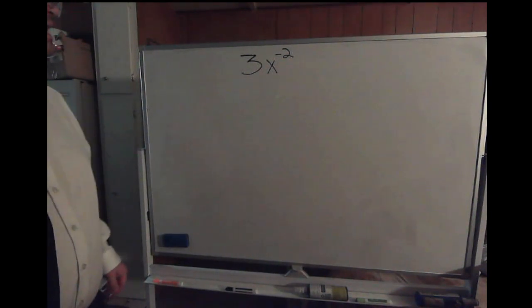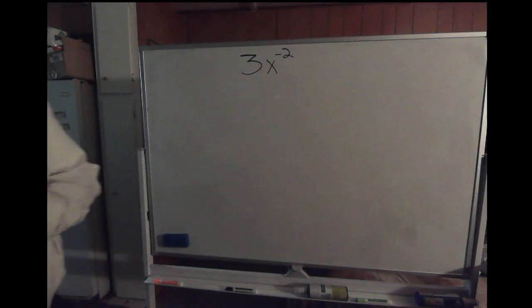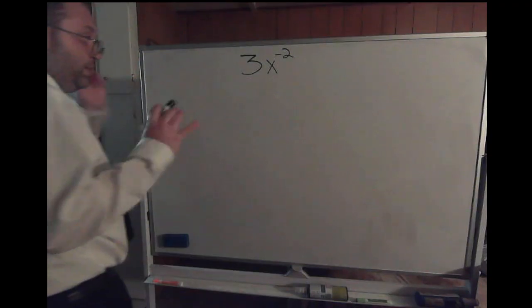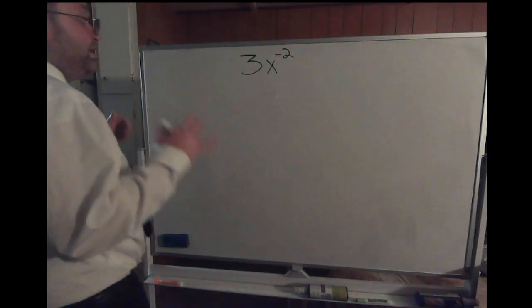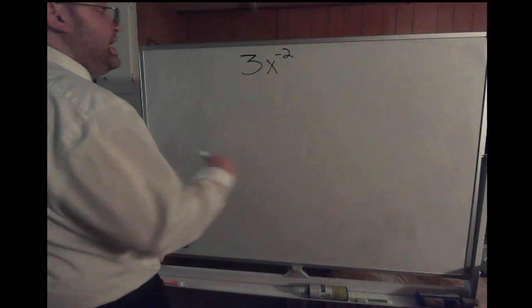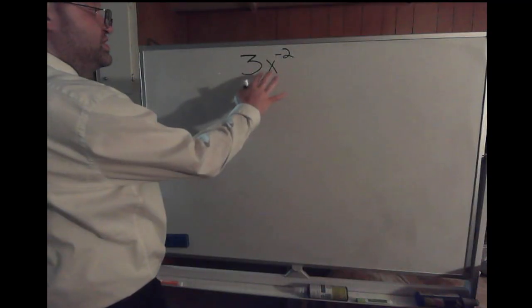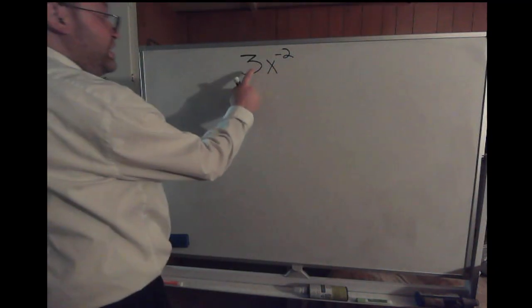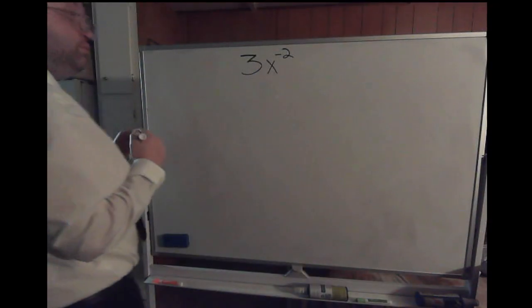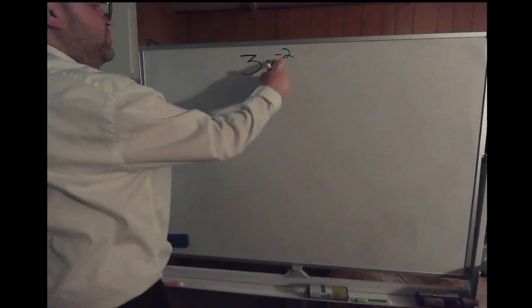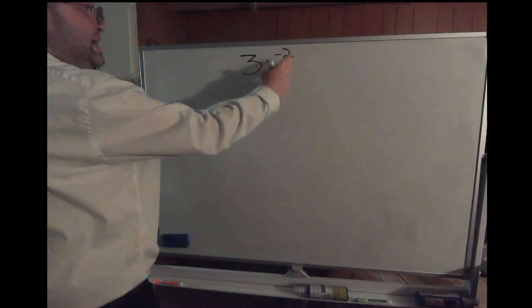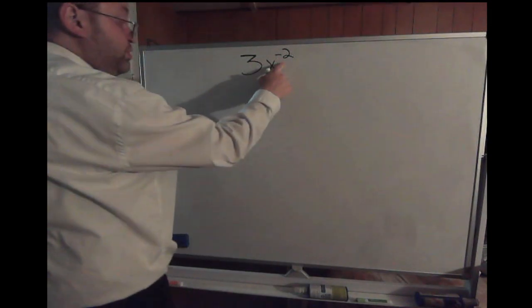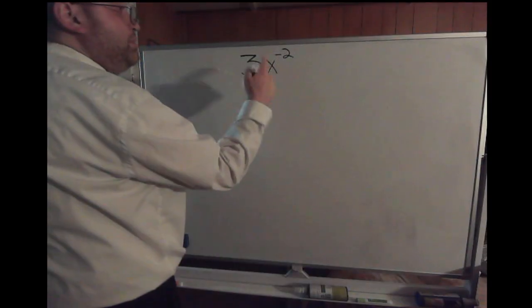So today we're going to talk about negative exponents. This lesson won't be too bad here, because if we remember from pre-algebra, anytime you have a coefficient, for example, like 3x to the negative second power, that coefficient will always be your numerator. And if you have something to a negative power, what you're going to do is take that variable, put it in the denominator to the positive power.